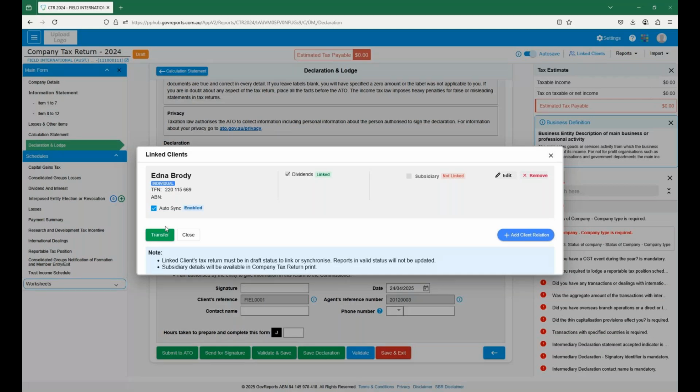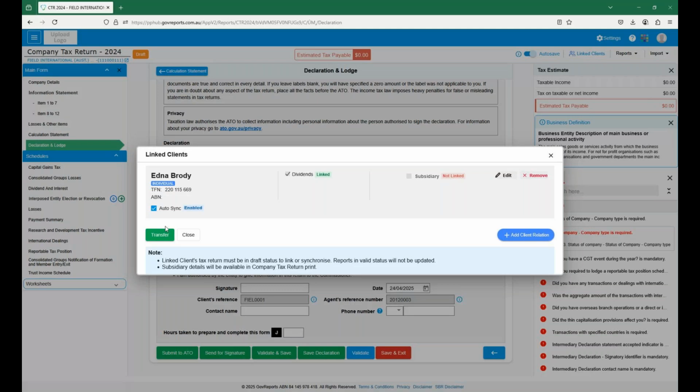Sorry, Tina, say that again. So you want to transfer from the company tax return to the individual as dividend income, and if the client is not on my client list, can I add that client directly into my GovReports account as a new client?